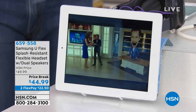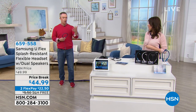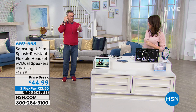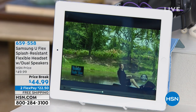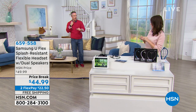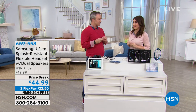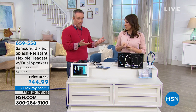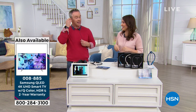At one or four in the morning when you can't sleep and want to watch TV but don't want to wake the household, just put on the headphones. You can watch TV or news with a fuller, richer sound right in your ears without bothering anyone. This also works with tablets — whether you're on the couch or typing a term paper. The Bluetooth range is solid. This connection also works for televisions that have Bluetooth, like the one coming up later this hour.